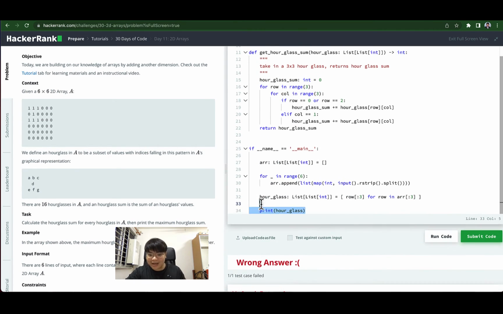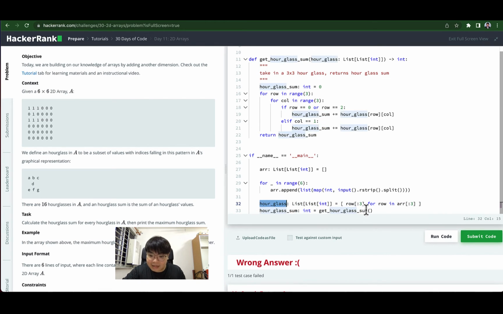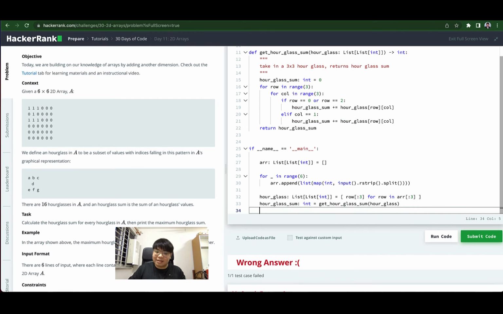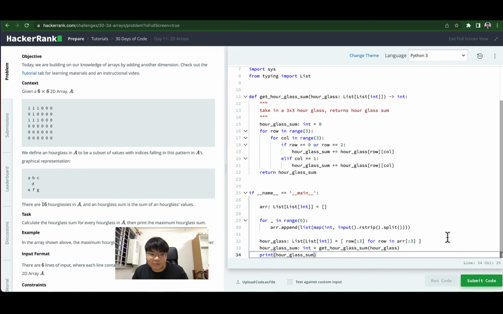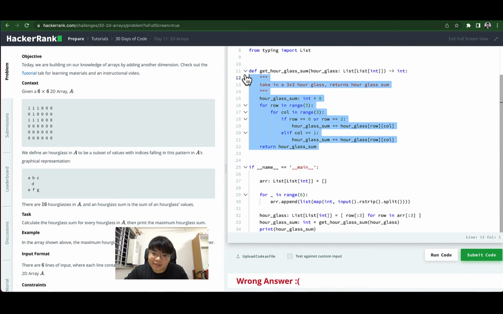So once done, we are ready to test out whether we get a 7 for this corresponding hourglass. Let's pass this hourglass that we just obtained into this newly implemented get hourglass sum, and let's check whether this hourglass sum happens to be 7. So it is 7, so we got this implementation right.